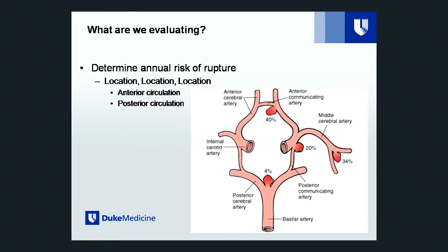What we've learned is that the aneurysms on the posterior circulation, so at the basilar bifurcation and in this artery here, which is called the PComm, which is incidentally the one that can push on the nerve to the eye and make your pupil large, these two are the worst actors. They tend to bleed most often, and they tend to bleed when they're smaller. The aneurysms in the other blood vessels tend to behave in a more benign fashion. They need to be larger before they have a risk of bleeding or causing any problems.